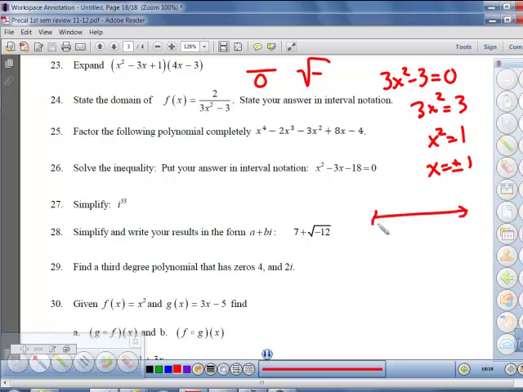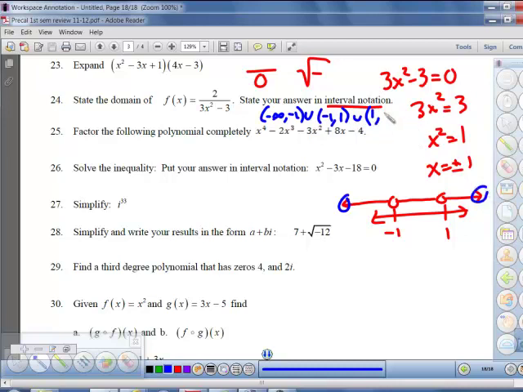If I was to draw this on the number line, you'd see negative 1 and positive 1. We'd have holes right here. Now x could be anything except those two values. Okay? So our answers have to be in interval notation, so that means that we need the brackets and the parentheses. So what's this number that's way down here? Negative infinity. So that means from negative infinity to negative 1, and then we have to join it together, and so for this one you do have to put the union, okay? And then we have negative 1 to positive 1, union, and then that's going to be positive 1 to that number that's way down here, which is positive infinity. So that's what that would look like, okay?